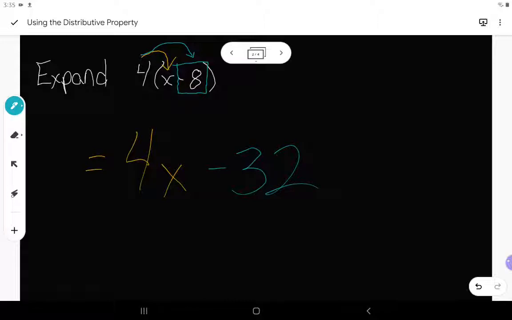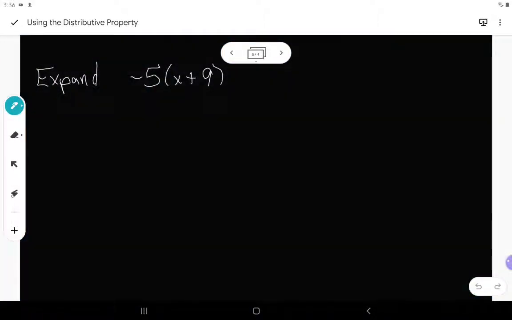And when you are doing your work for me, all you literally need to do is draw those arrows so that I know you understand you have to multiply everything inside the brackets by what's out front. Now I promise in the next couple of years, it's going to start going crazy. So having those arrows is a beneficial thing to help keep you organized. I would highly recommend using them because you're going to start doing things like foiling when you're in grade 10. And it starts to go crazy from there. So arrows, definitely a good way to help you stay organized. But isn't that so much simpler than drawing everything out?